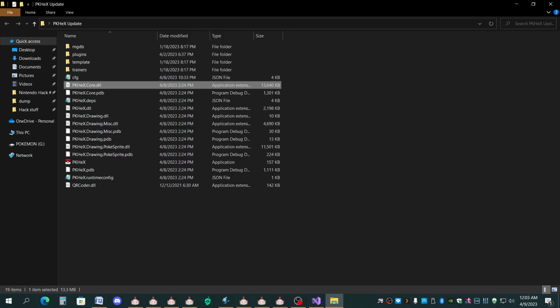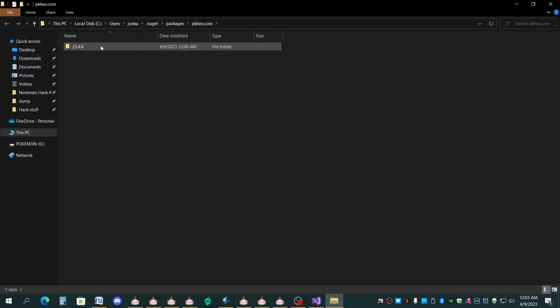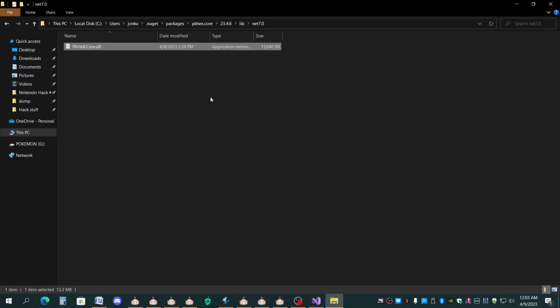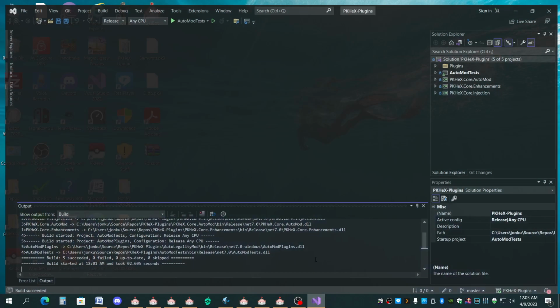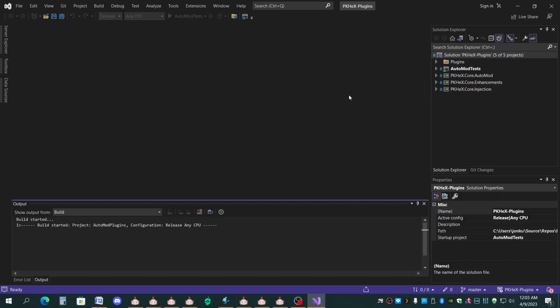You want to take that and copy it, and you want to go to this one right here, which is in the NuGet packages, the 4.6 one. You want to delete that one and put the new one there. And see, this one is 4.8. And then what we want to do is go right here and build the solution.